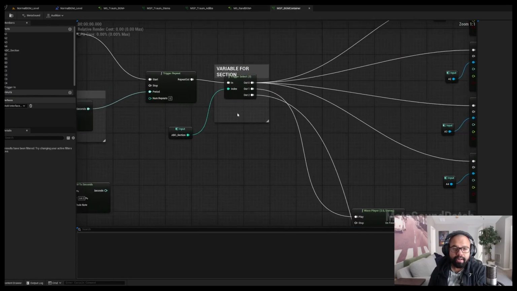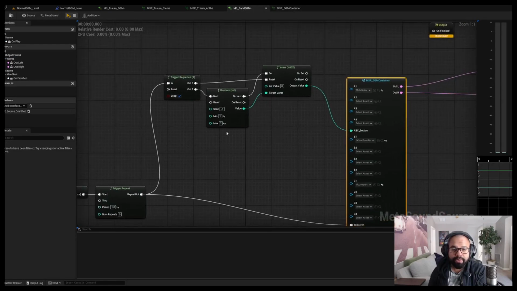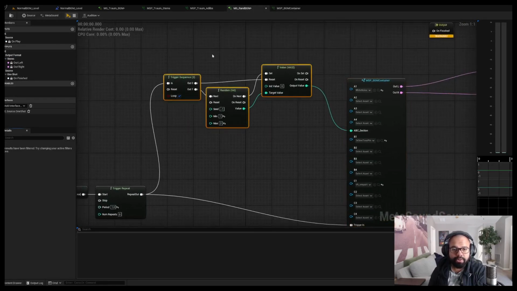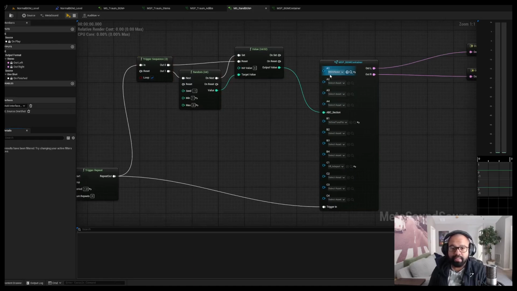And then this input ABC section is just going to choose, do I want my A, B, or C to actually come through? And then this is controlling here. This approach is pretty much identical to how I did it in Wwise. So once this repeat triggers, I'm resetting my value to 0. It plays my A. And then once it triggers again, I'm going to my second part of the sequence, which is going to randomly choose 1 or 2, which is my B or C section. So these are all test sample noises, just so we could see which one's coming out here.